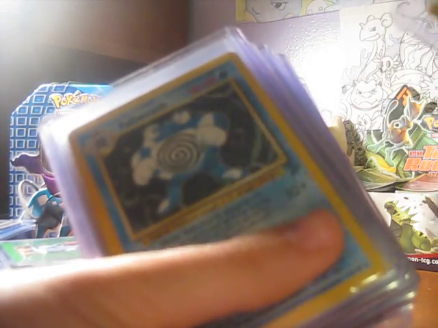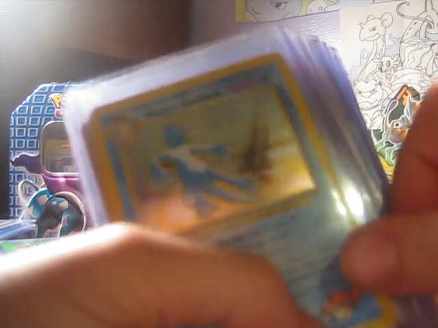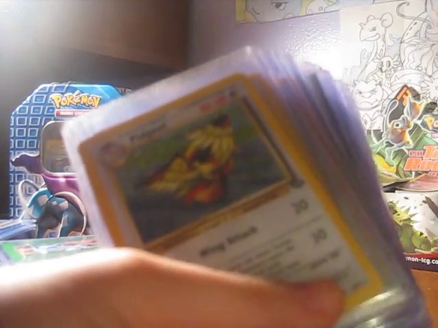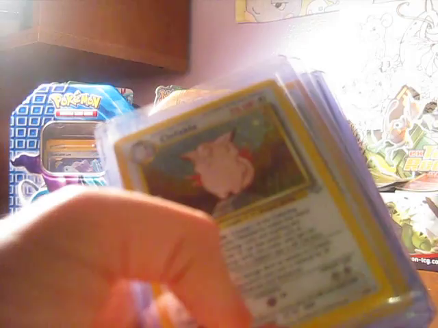Ask about it. This is for trade. Poliwrath from base set 2, that's for trade. I like it. Misty's Golduck, not for trade. Kabutops from Fossil, for trade. Muck from Fossil, for trade. Pidgeot from Jungle, probably not. Kangaskhan from Jungle, maybe ask about it.